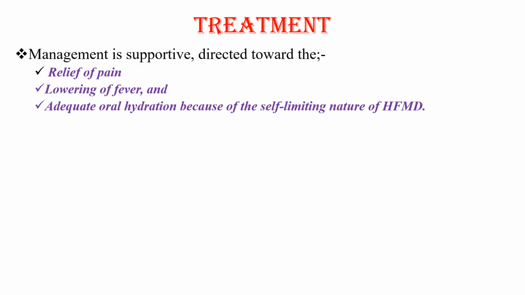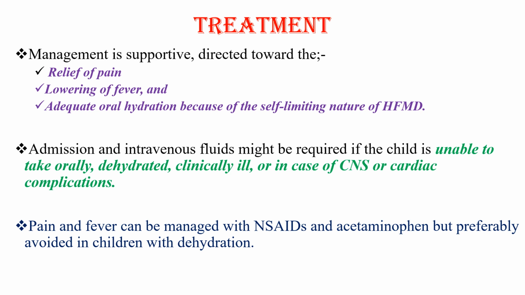When we look at the management of hand, foot, mouth disease, management is supportive, directed toward relief of pain, lowering of fever, and adequate oral hydration, because of the self-limiting nature of the disease. Admission and intravenous fluid might be required if the child is unable to take orally, or is dehydrated or clinically ill, or in the case of CNS or cardiac complications. Pain and fever can be managed with non-steroidal anti-inflammatory drugs and acetaminophen, but NSAIDs are preferably avoided in children with dehydration.